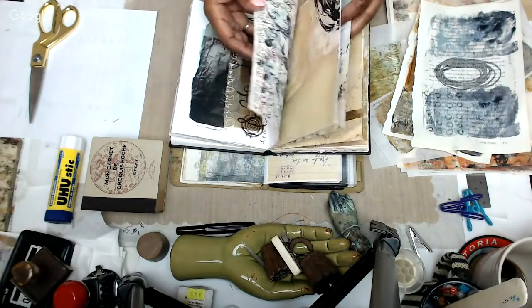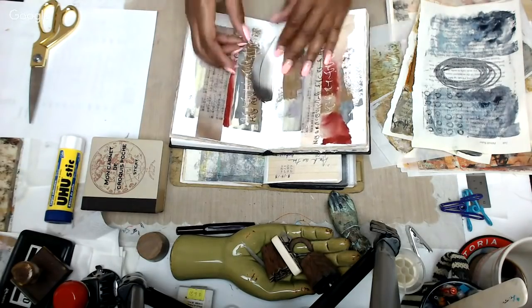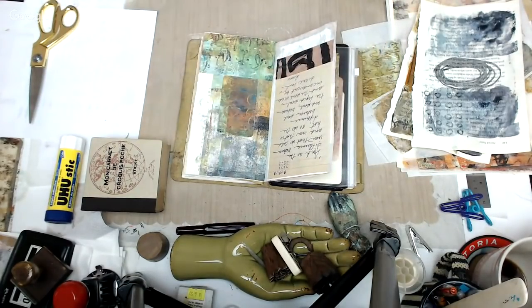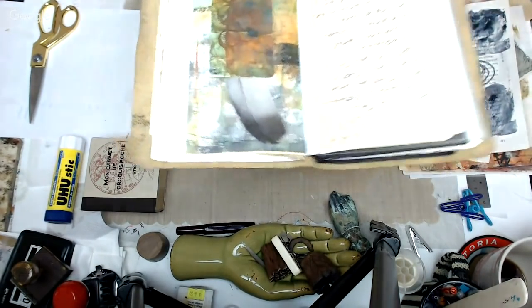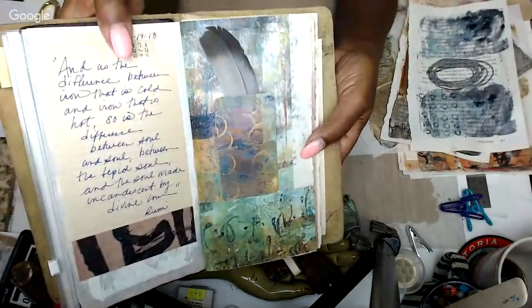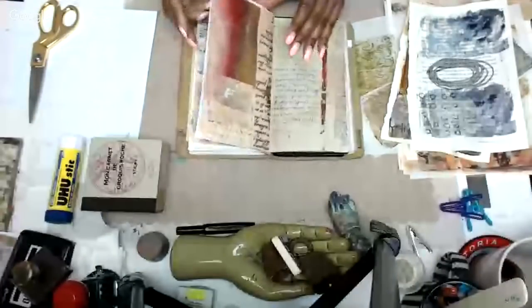No, I've got it in here somewhere. Not crazy. I just saw it. Here it is. Yeah. So I want to take and put that one right there. Let's make use of that little pocket that we made. Oh, that looks good. Look how that just adds to the little pocket. I love it. Okay. So now let's go to today's project.